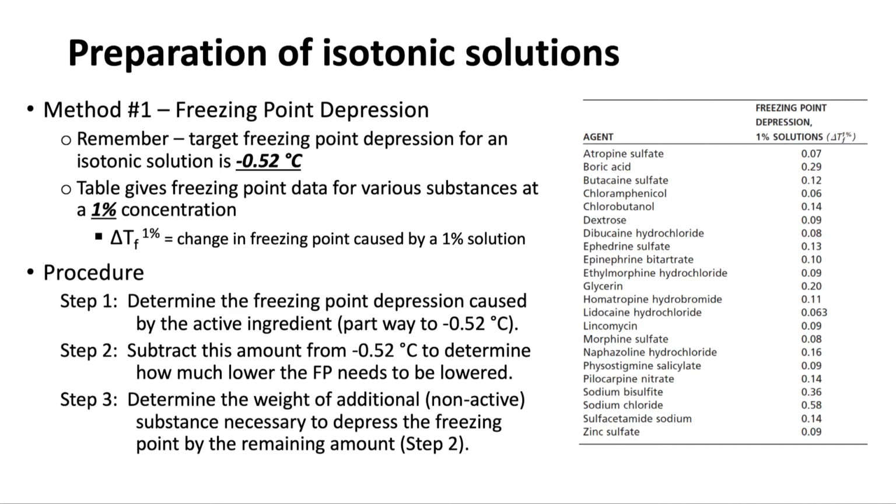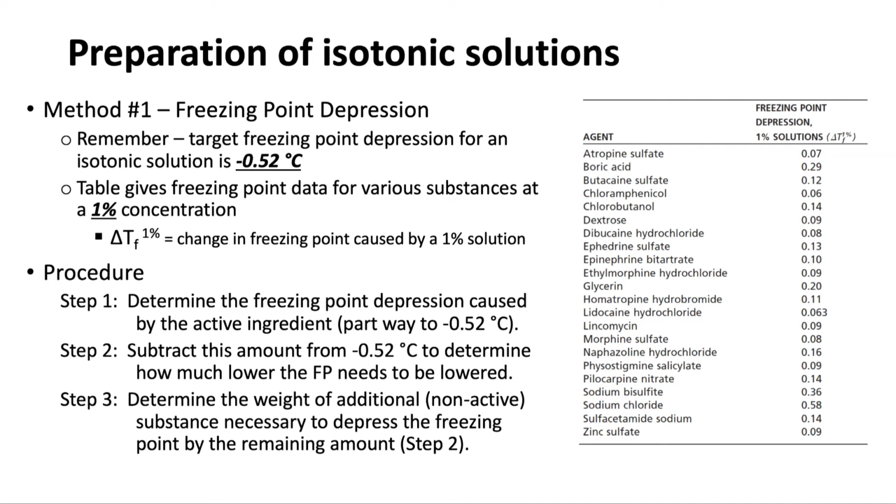So remember, drugs and their tonic effects have to be combined with another inert substance with its tonic effects, so that in the end you have an overall isotonic solution. So hopefully that made some sense. Now, there are two methods of doing this. We are going to learn how to do this both using the freezing point depression method and the sodium chloride equivalent method. So let's focus first on the procedure for the freezing point depression method. You know a lot of this already. Remember, with the freezing point depression method, we want our solution to freeze at a negative 0.52 degrees Celsius. If our combination of drug and inert substance freezes at that temperature, then it's isotonic.